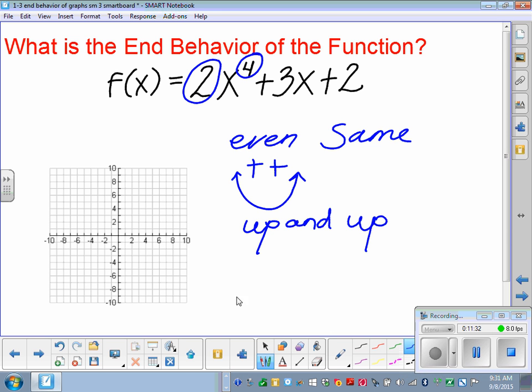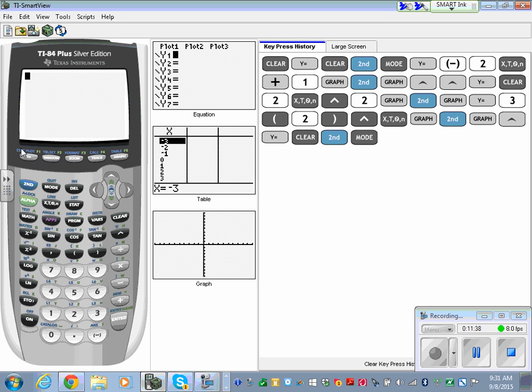Okay, so if you don't have a graphing calculator, look up here and watch me do it. And those of you that have one, you should follow me through it. Look right up here is the y equals key. Hit y equals, and then we're going to type in that function. So it was 2x to the fourth. Did everybody see how I got to y equals?